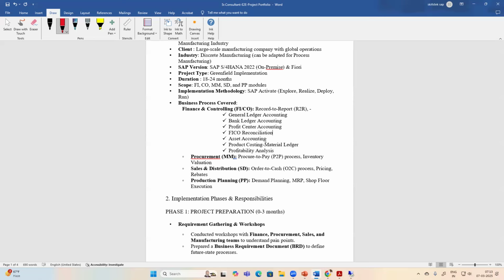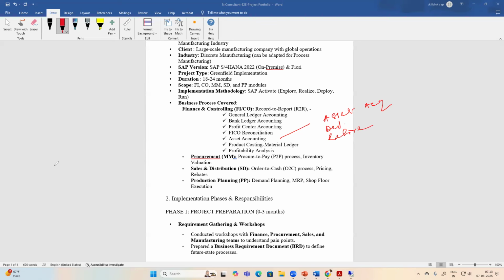So from a migration point of view, much work will be related to asset accounting. Under this asset accounting, what are the solutions we are going to give to the business? Everything related to your fixed asset. It is related to how we are going to purchase the asset, which is your asset purchase, technically asset acquisition. Then how we are going to manage the books of accounts related to the asset, that is the depreciation point of view. Then how we are going to sell the asset, retirement. So each and everything related to asset accounting.